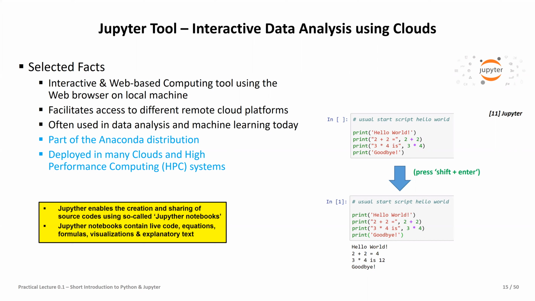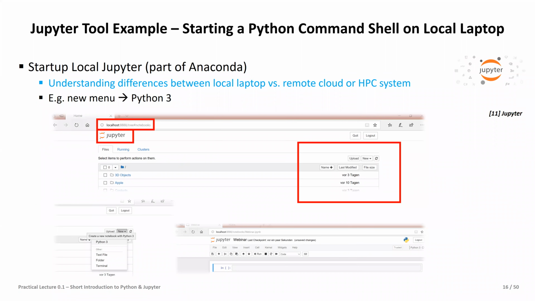And it has very nice visualizations you can do while coding, right? And you really can have explanatory texts, formulas. It's beautiful, and you just have to use it to really understand it. And in order to understand maybe also the difference between local laptops and remote cloud systems and HPCs, we start a little bit with a demonstration here on my local network. On my local network, of course, means I have it here on my local laptop. You can also have it on your local server, but it's not really remote in the cloud, right?